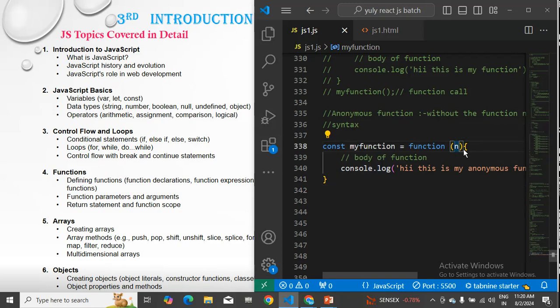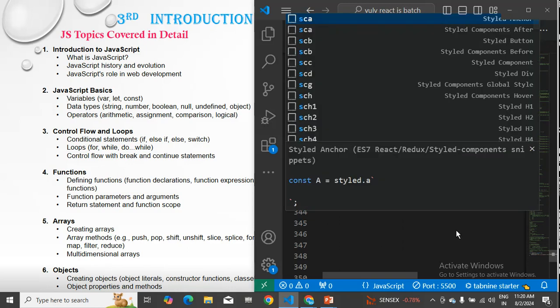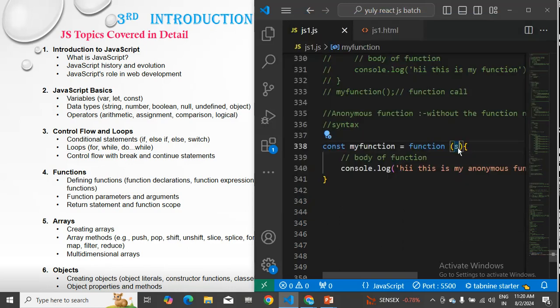So for example, I'll take some name over here, and I'll print console dot log hello, and I'll print my name.